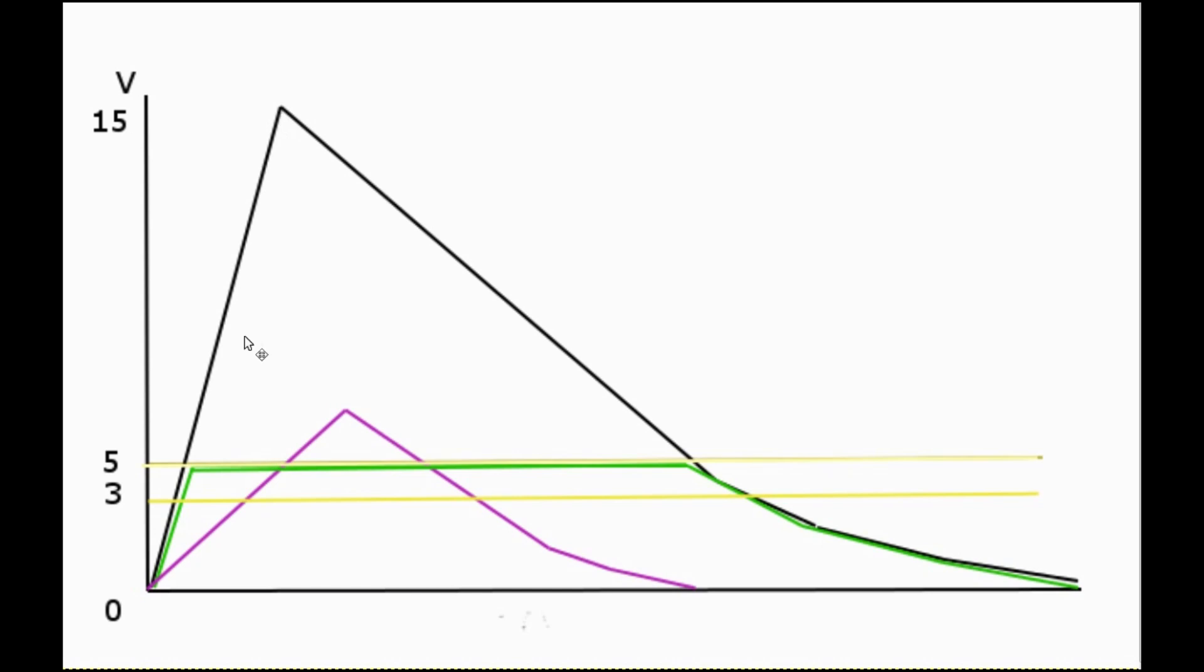So if you then charge the capacitors up, you can push the voltage up, say the 15 volts in this case, and it will charge up, and charge up more, and then it will start to discharge through the LEDs at a reasonable brightness over its 3 volts, but not too bright, it is going to burn it out.